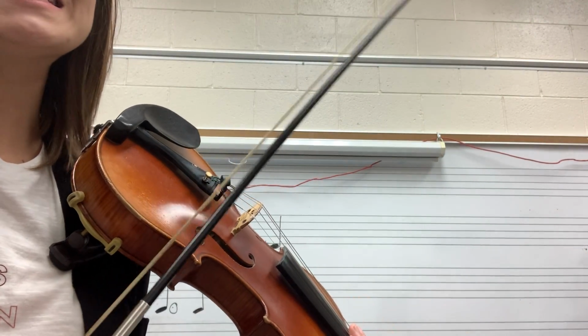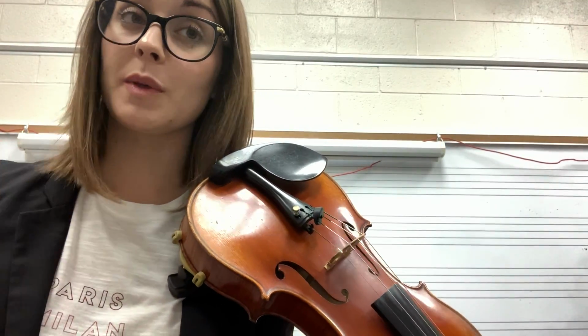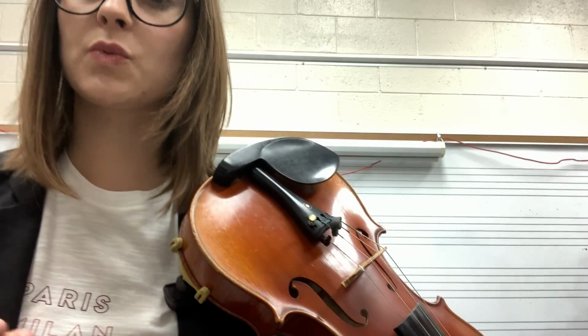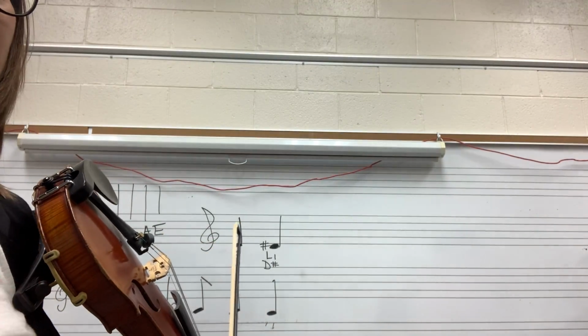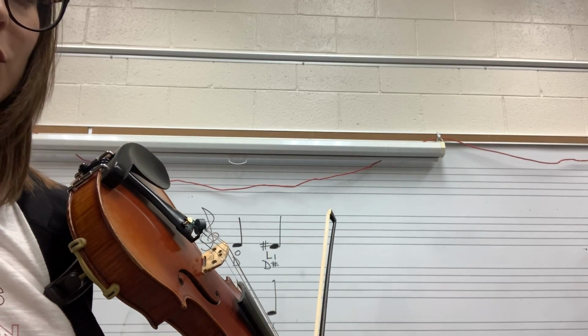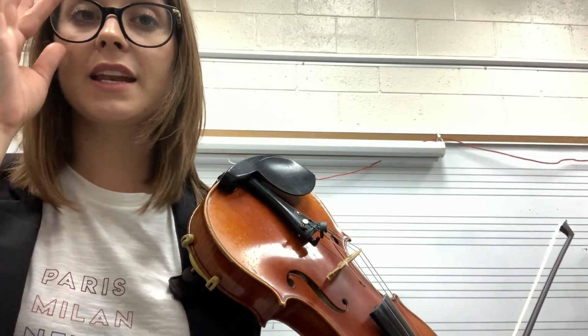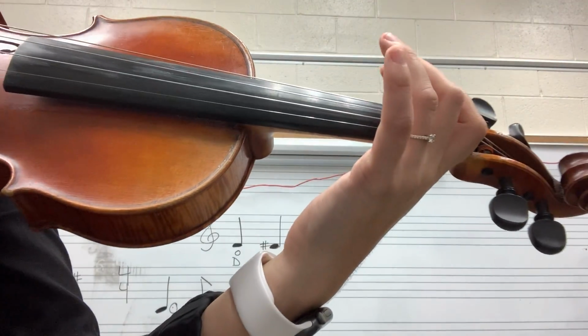And then when we go to 17, it's exactly the same thing you did from the beginning. So if you've practiced really well from the beginning up to that far, you should be good with 17 to 25. At 25, we have half notes, which we said in cut time is going to seem like a quarter note. E, B, so that way we can make sure that we play those in time. But of course, we're not going to do it that fast. When we get to 28, we have our quarter notes again, and we keep going back to B.